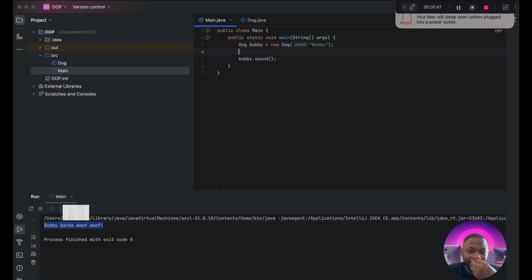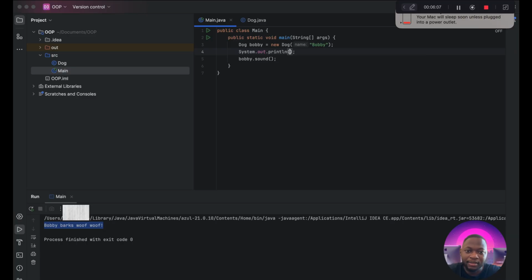And let's see if we can access the name attribute in our dog object. I didn't show it in the slides, but I'm showing it here. Okay, how can we do that?